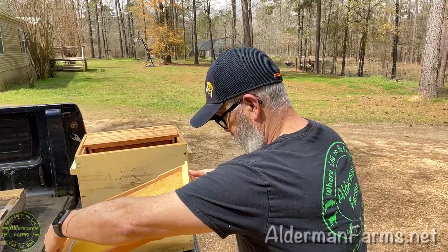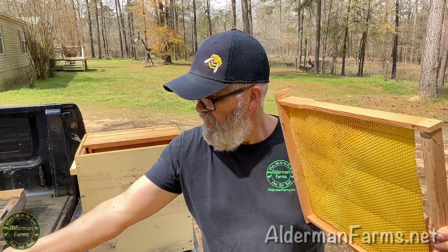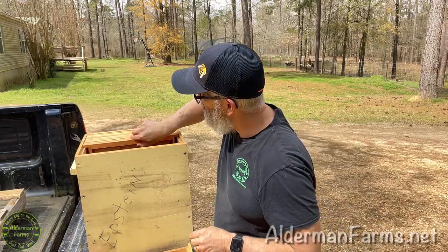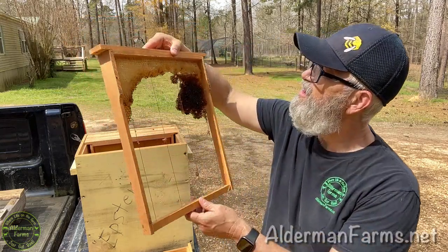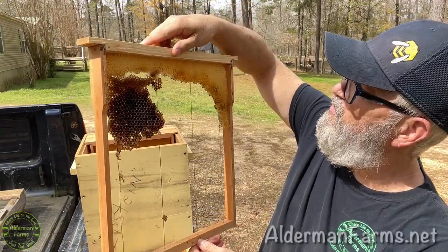There's some propolis. Let me put this one over here. I'll put that in my undecided pile. My keeper pile right here. Oh man. You know what? I don't know. That looks well used. That might have been the one.